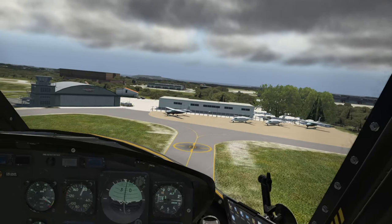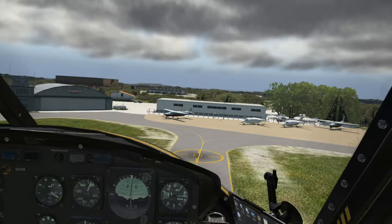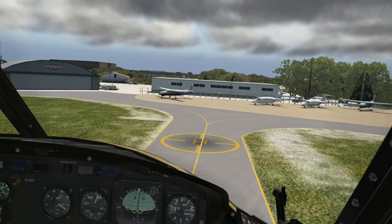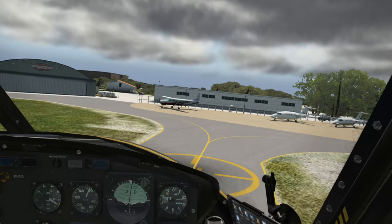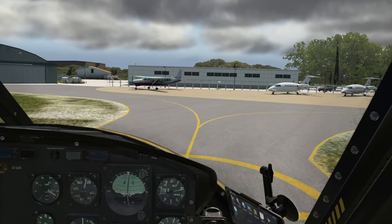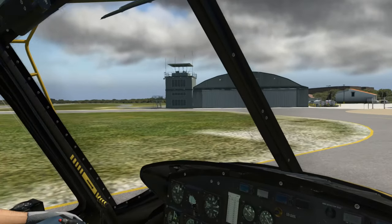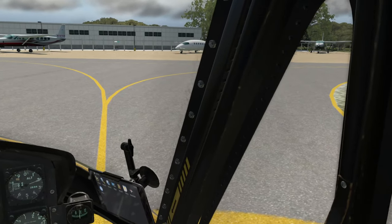But all the same though, it's Orbx, so you can expect to lose some FPS, not much, but some FPS loss, especially if you're in VR, I should add. But with that having been said, it is still a pretty decent performing add-on, so I would recommend it. And from my understanding, I believe it can work in concert with the UHD Spain that I've heard about. I do not have UHD Spain, so I cannot confirm 100% that it will.